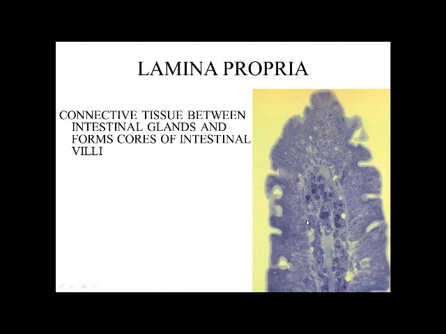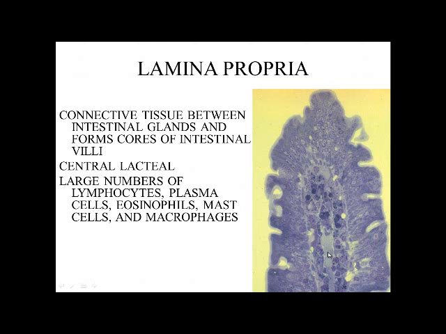Now, the lamina propria is a connective tissue below the epithelium. So this is the epithelium, and here's the connective tissue below, and we see some macrophages, we see some red blood cells, we see lymphatic in through there. And so there's a central lacteal, which is what that is, a lymphatic that drains fluid and takes fat to the bloodstream. And there's a large number of other cells.